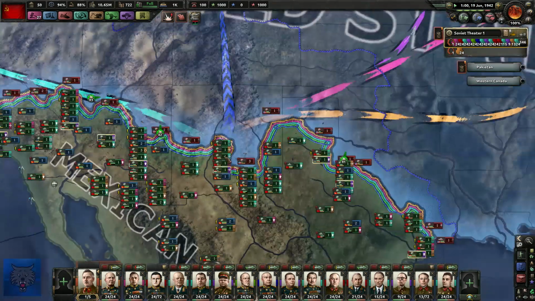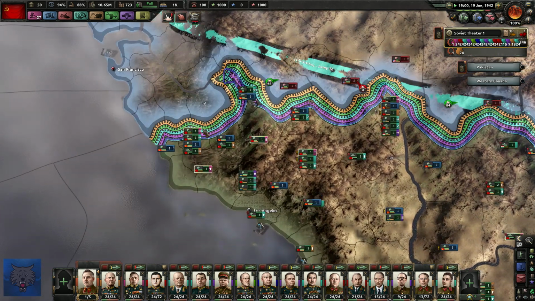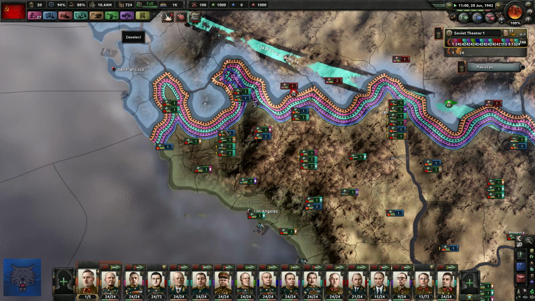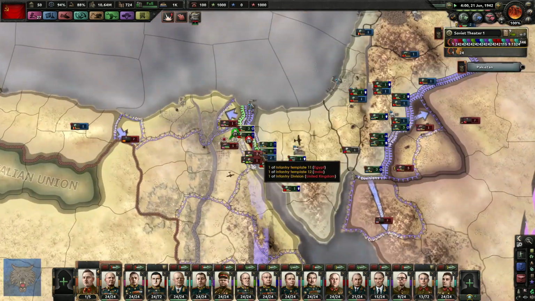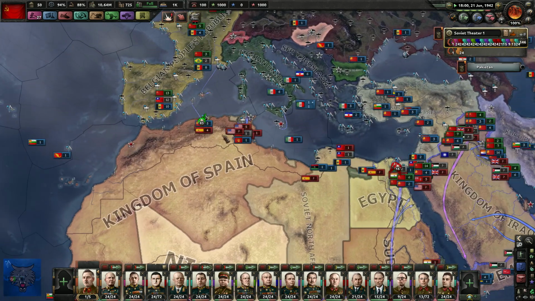Alright, so we're still continuing to push against the states. Now with those forces, like I said. Oh, Kingdom of Jordan has capitulated. That's freed up some divisions. We've got some fresh and eager recruits from the Battle of Britain. And now with Jordan capitulated, we're actually pushing into Egypt and Cairo more.